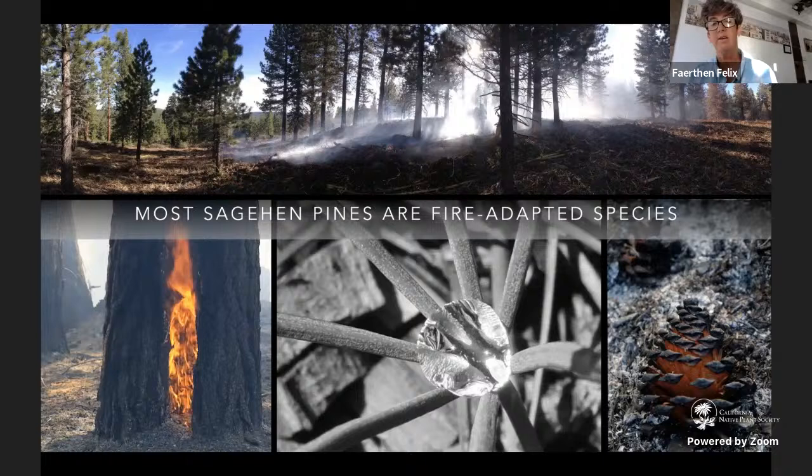These trees also drop their lower branches so they don't wick fire up into their crowns. And the coolest thing is their pine cones are round and sappy and woody. So when they catch fire, they start rolling. It's the bane of wildland firefighters. They have to dig big trenches to prevent it. But these pine cones will spread fire downhill because the trees love the fire. It clears out all of the competition, opens things up, and makes an area for their little seedlings, like this one here in the middle, that can't compete with these shade tolerant species like white fir.